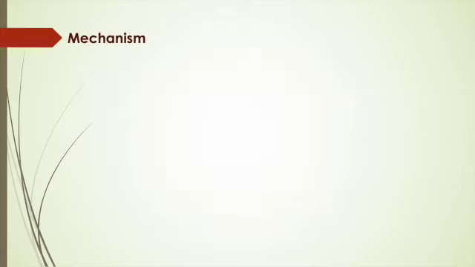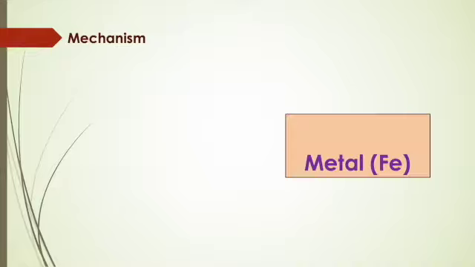Let's try to understand the mechanism of this theory. It's very simple. Let's say we have a piece of metal. So this is a piece of metal block, and here we have taken iron. You can go with zinc also, you can go with copper also, you can go with any metal surface. Since iron is one of the very commonly used metals around us, we have picked up iron over here. Now what happens on this metal surface?